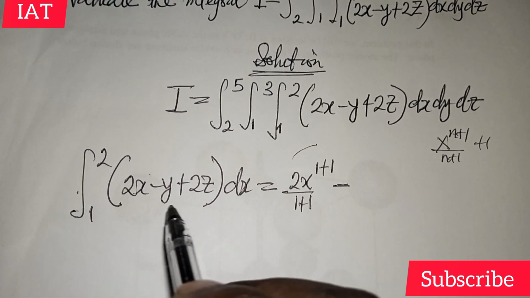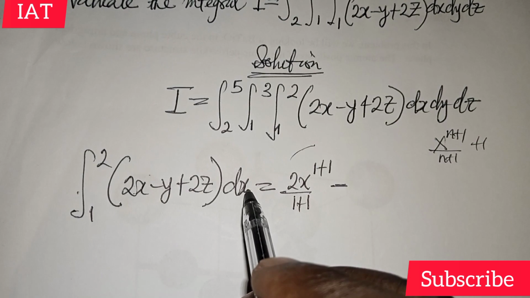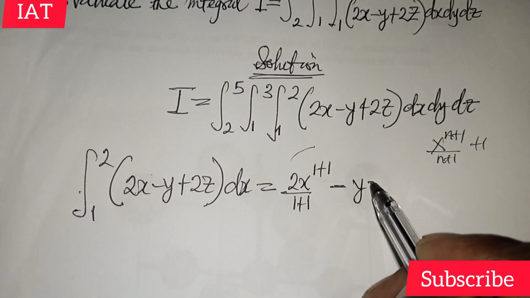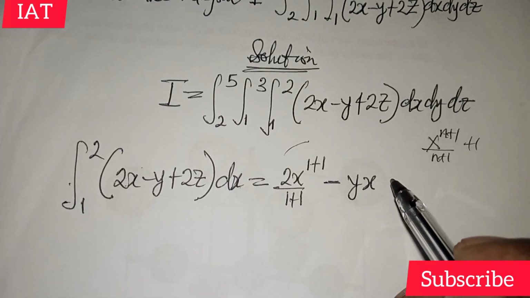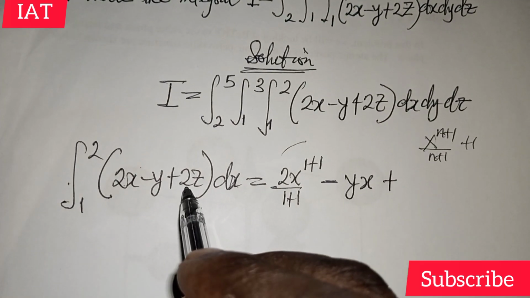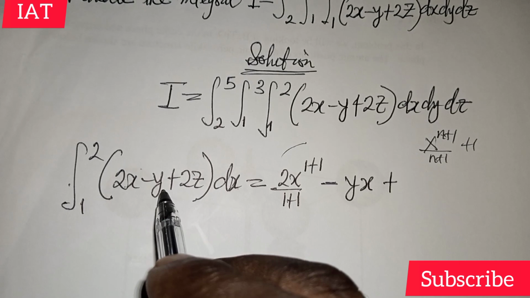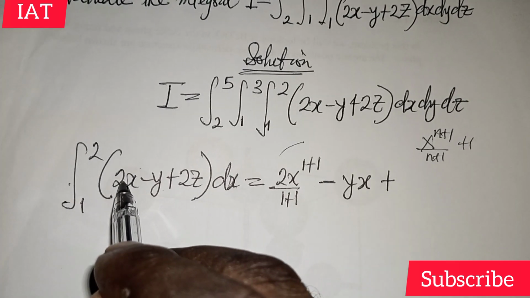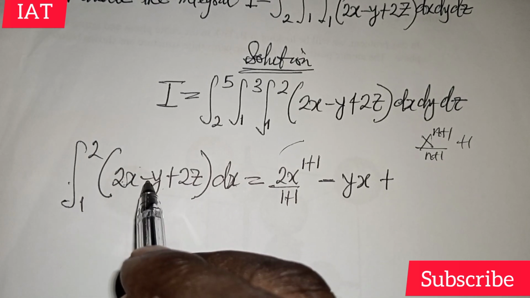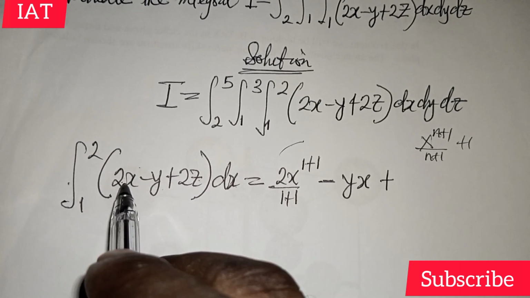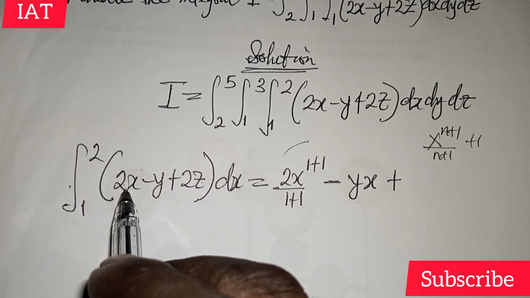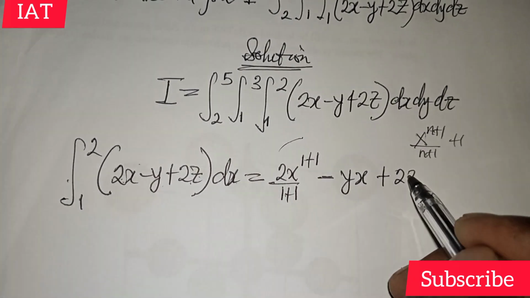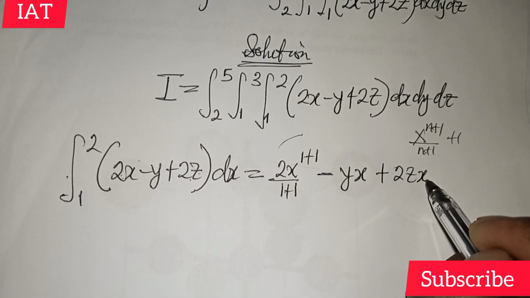Okay, minus, here does not have a term of x because we are integrating with respect to x and we're having just y here. So what you need to do is just to add the term of x to it. Similarly, for z, we are not integrating with respect to z, neither y. It's only with respect to x. So at that point, for this, we'll also write 2z and add the term of x to it.